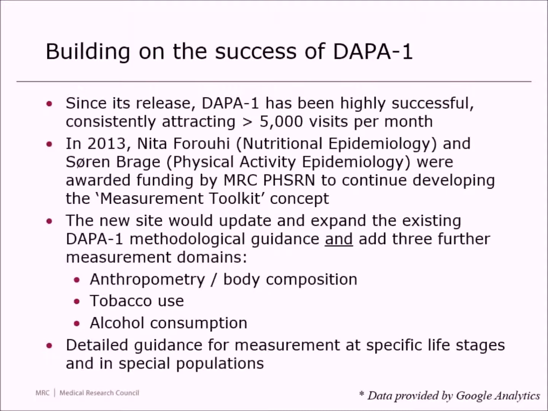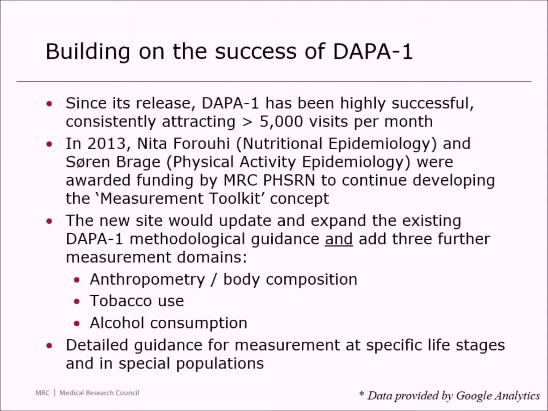Websites these days need to be a lot more interactive, a lot more content-rich, and I think also the style of the text could be a lot more accessible too. So a couple of years ago, my boss Nita and Soren, who's a physical activity guy at my unit in Cambridge, got a PHSRN grant, that's a Population Health Sciences Research Network grant, to develop a measurement toolkit. Essentially to update it, because some of it hasn't really been updated since 2009, so there's a lot of stuff that's been published since then, some recent innovations.